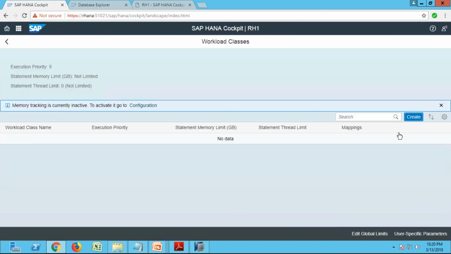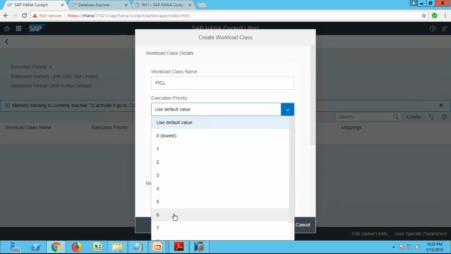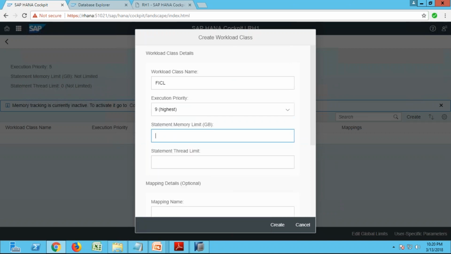Here click on create a new workload class. You can specify the name. I'm giving FICL, execution priority. So you want to give the highest priority. Highest priority is 9. And then statement memory limit you can give, and thread limits also you can specify. Create.